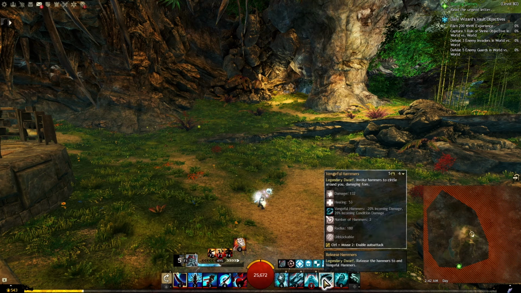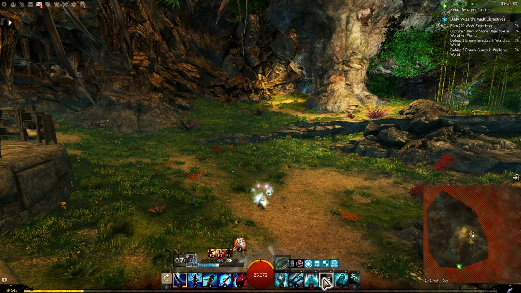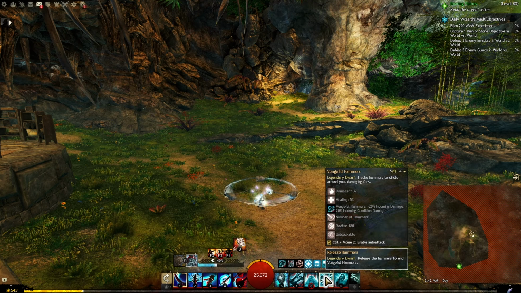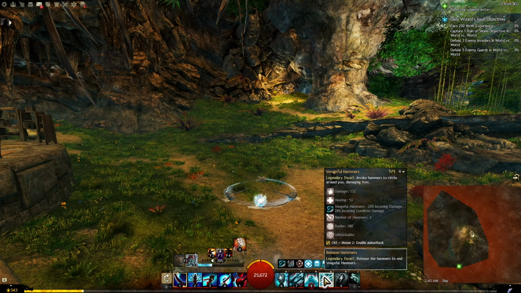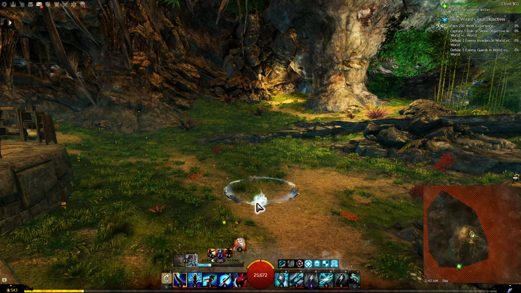or the extra sustain because of Vengeful Hammers, which is a very powerful sustain skill because whenever you apply it, this will have rotating hammers around you like this, and it will decrease the damage and condition damage you take by 20%, which is significant. On top of that, those hammers will heal you as they hit enemies when they rotate. So especially if you have a lot of enemies surrounding you and you use that skill, not only will it reduce the damage, it will actually give you a very decent amount of heals.